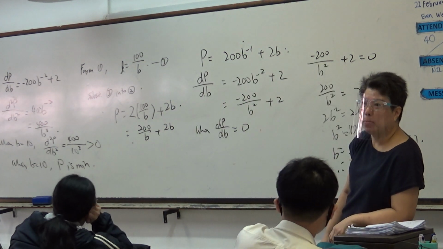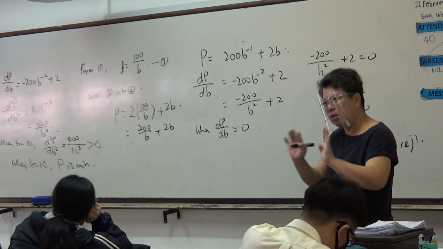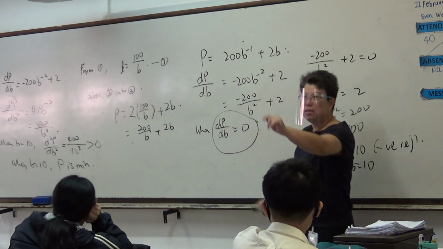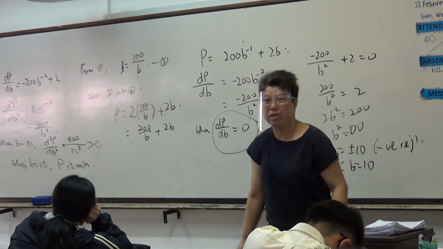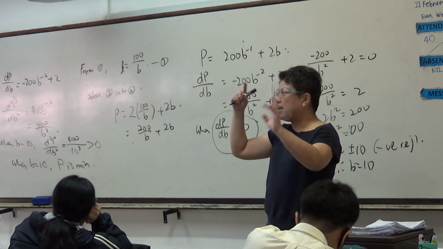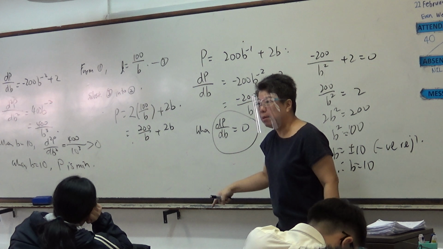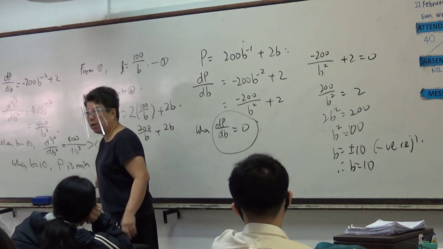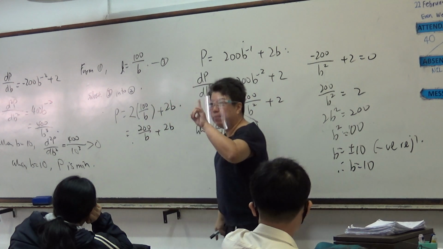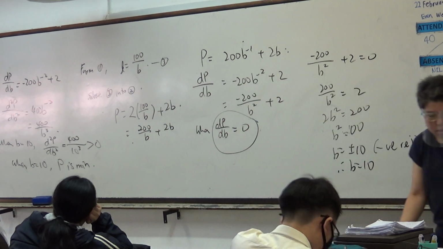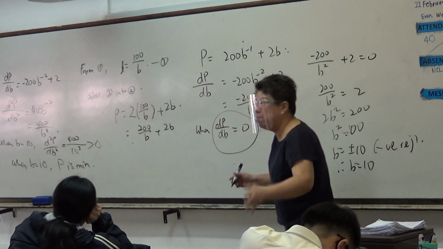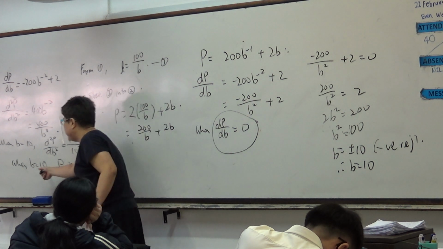Everybody okay? Okay, now I repeat first. All of you listen up. First, you find this one. This one doesn't guarantee anything. It just means that it's stationary. That means it's either a maximum or a minimum. Then you go and test. Then it becomes a minimum point. Okay, but this one is what I've been talking about. Look at the question. What did they say? Find the minimum possible perimeter of a rectangle whose area is 100. That means it is minimum when B is 10, right?